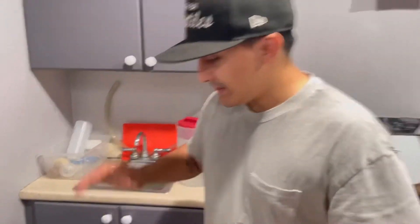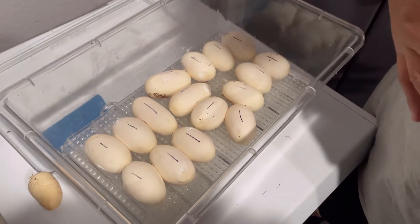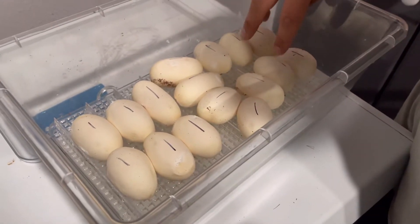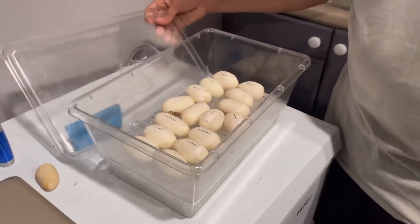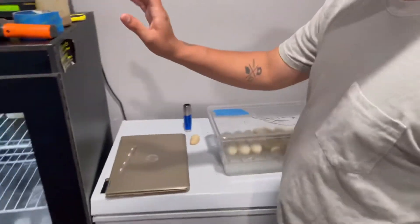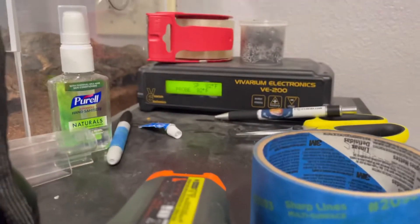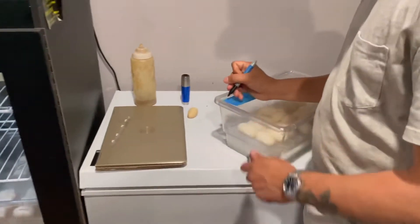Alright guys, check it out — official count. I have one in here that is 50/50 if it's a dud or not. I have one that is 100% a dud. And we got two, four, six, eight, ten, twelve, fourteen, sixteen — sixteen eggs in there. Fifteen for sure, one that might not make it. We will see. We're gonna throw that into our beautiful Sea Serpents incubator right here. It's at 82 degrees — 82 degrees is perfect temp for these things to incubate at.